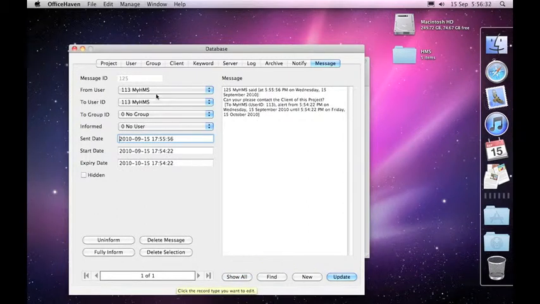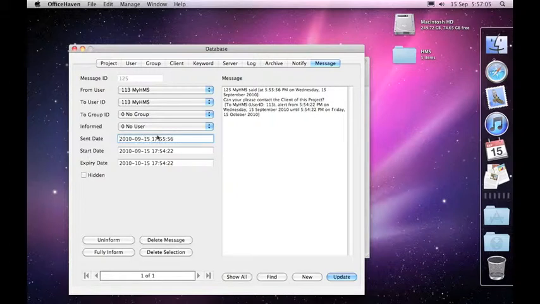And so we can see here that it's given it a unique message ID. We can see who the message is from, who the message went to. There's a no user and a no group as well, just in case they didn't go to any particular person. As people reply to them, their name automatically gets added to the list here. So just because one person accepts the message doesn't mean the message disappears for everybody. So you can come in here and see who might have actually read the message as well.